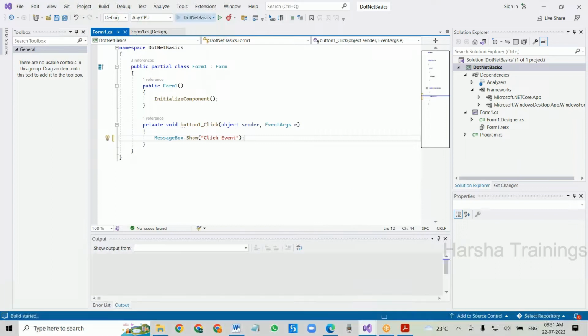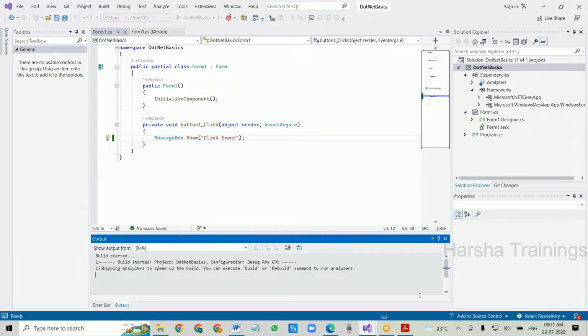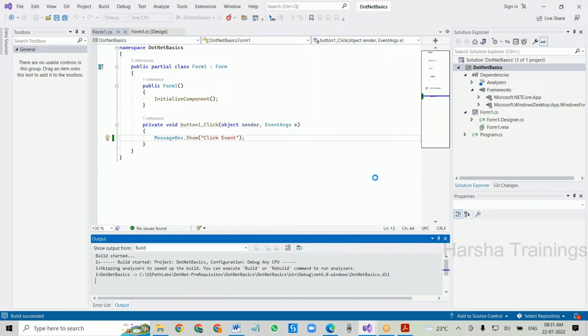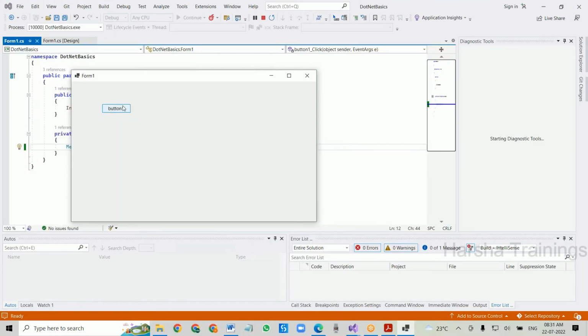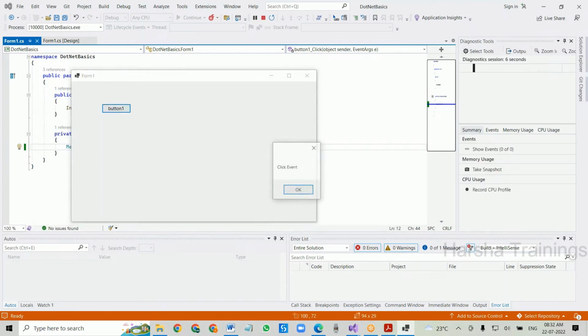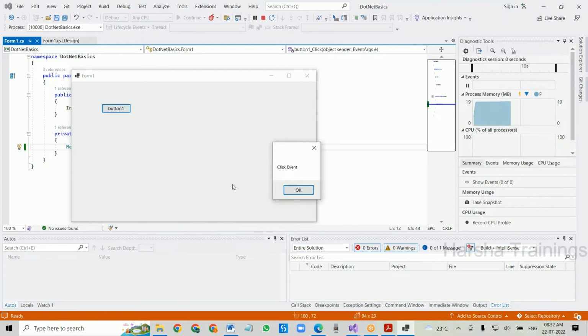Okay, if we quickly run this one, when the user clicks on this button, it performs some logic defined in this click event. This is how it is executing in the back end.